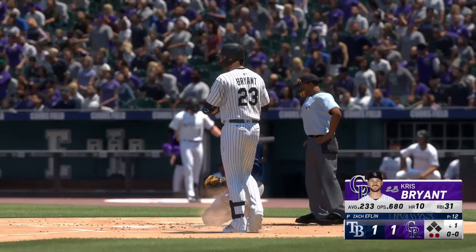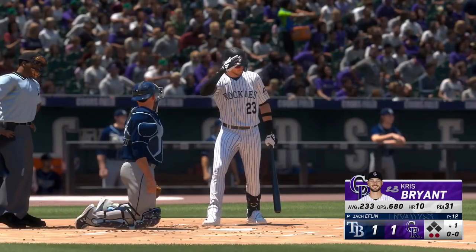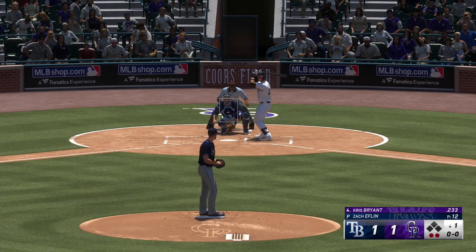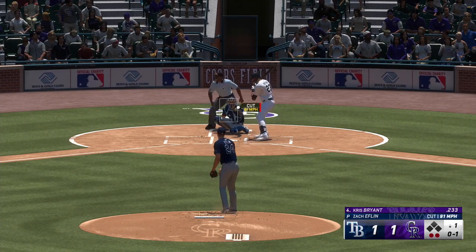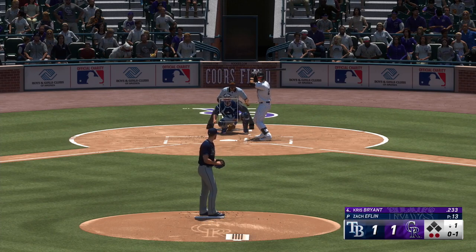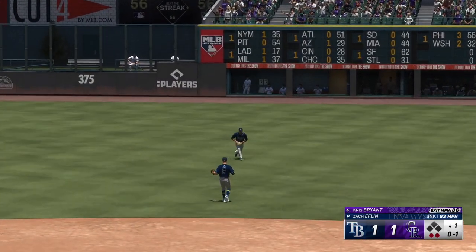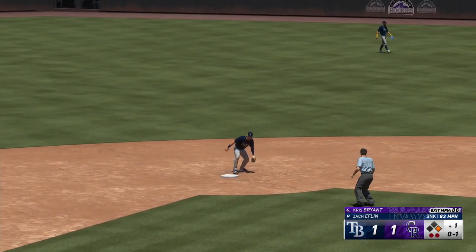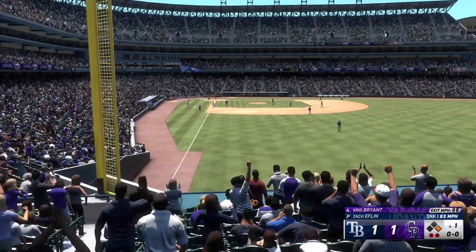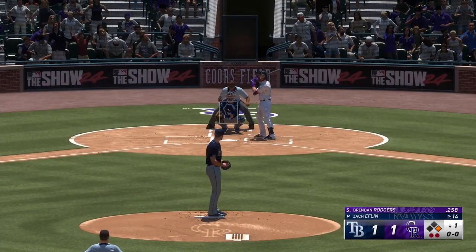Batting fourth, the first baseman. Here's Chris Bryant now. Bryant, 32 years old, and he's a former Rookie of the Year. In there for strike one. Two outs, bases empty. To the right side, and that one finds its way through. Not much to this one, other than just a willingness to go the other way and put the ball in play. That's a team-first at-bat right there. Nice job of staying back and letting the ball get deep.